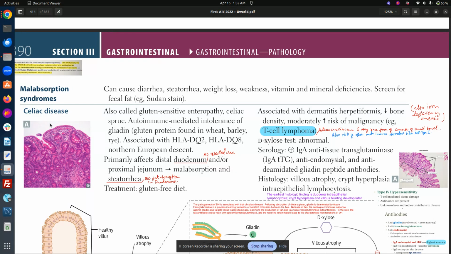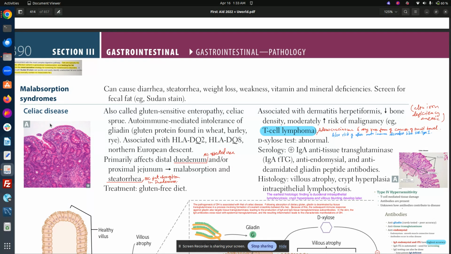Okay, because we know that vitamins A, D, E, and K get absorbed from the GIT. If a patient has diarrhea, then those vitamins or important minerals would not be absorbed through the GIT and then lead to the deficiency of those particular vitamins. And if the patient has a deficiency of vitamin D, for suppose, they will present with bone pain, osteoporosis, these could be the symptoms. Okay, this condition is associated with HLA-DQ2 and DQ8. Again, very important point to remember.